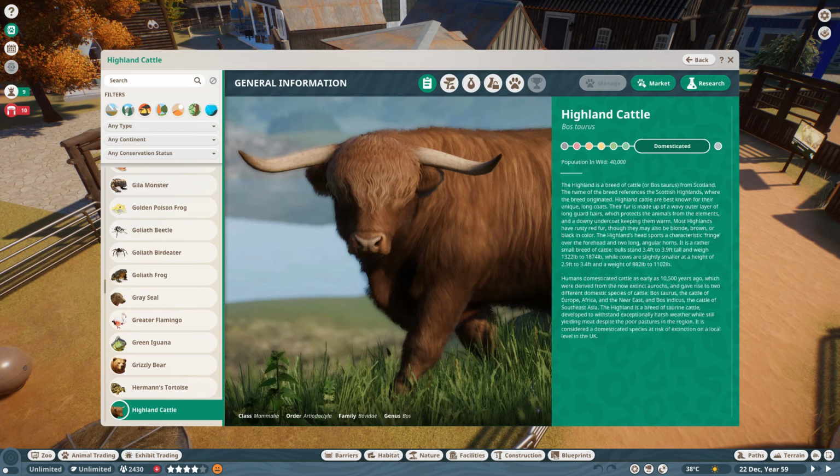The Highland is a breed of cattle, or Bos Taurus, from Scotland. The name of the breed references the Scottish Highlands, where the breed originated. Highland cattle are best known for their unique long coats. Their fur is made of a very wavy outer layer of long guard hairs, which protects the animal from the elements, and a downy undercoat, keeping them warm. Most Highlands have a rusty red fur, though they may also be blonde, brown, or black in color. The Highland's head sports a characteristic fringe over the forehead and two long angular horns.